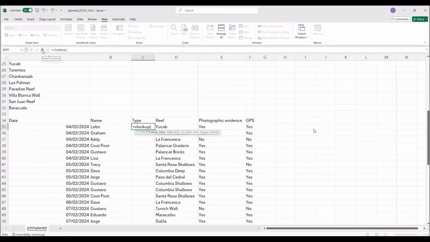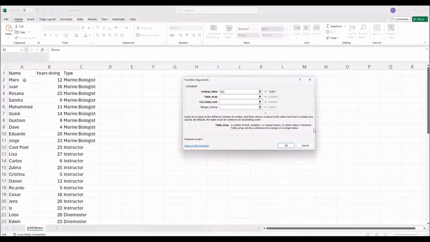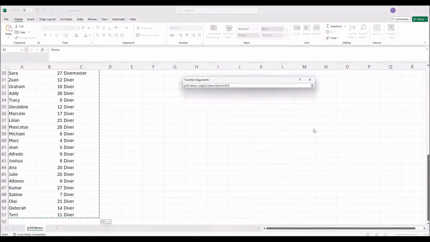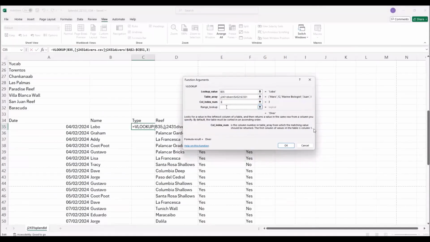We look up, and the lookup value is going to be the names, and for the table array you can select these, and column index number 3, range 0.